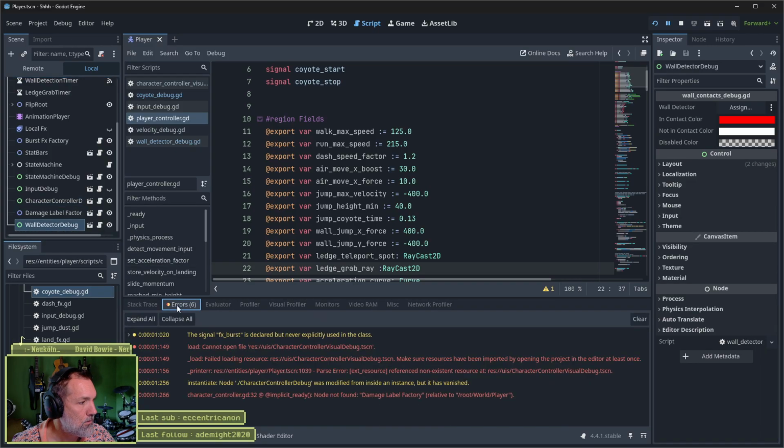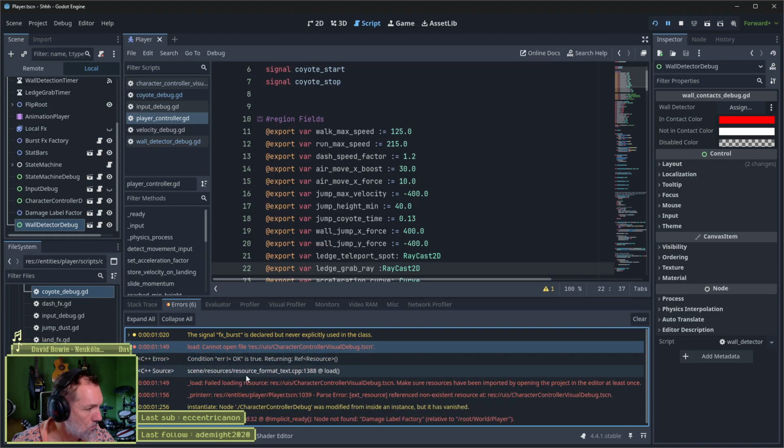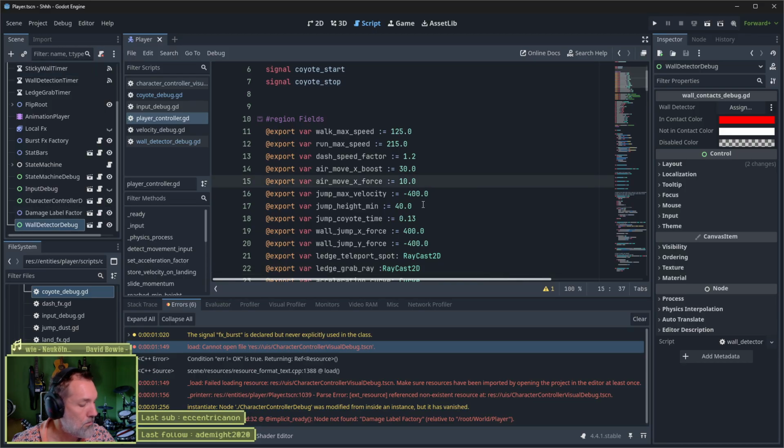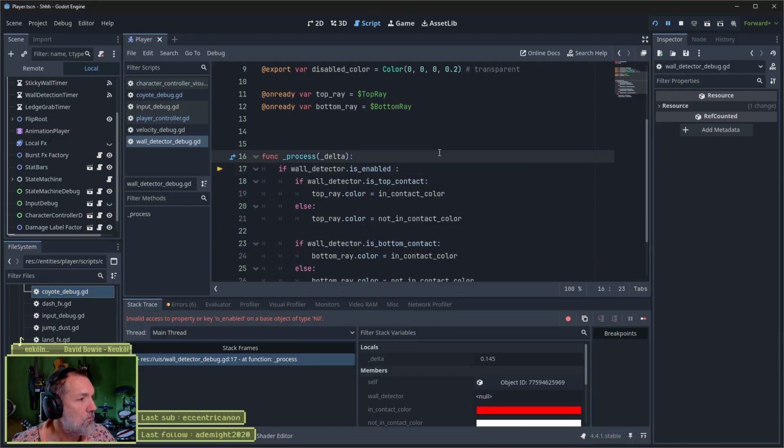Where was that? Character control, visual debug. We tried to open it. Don't get it. Couldn't save scene. What's wrong?